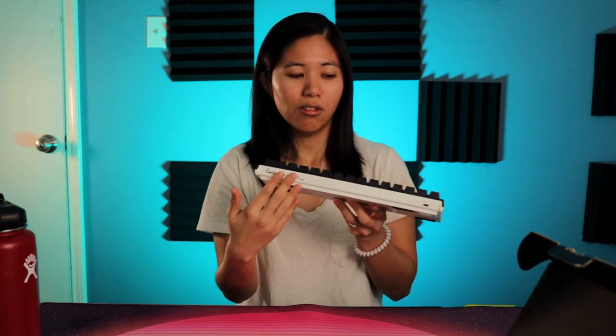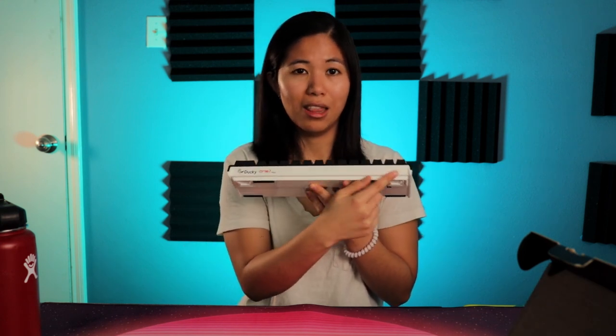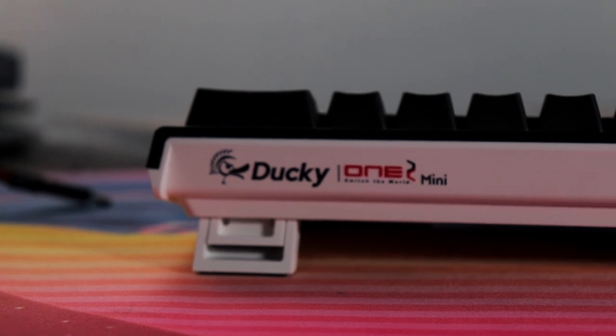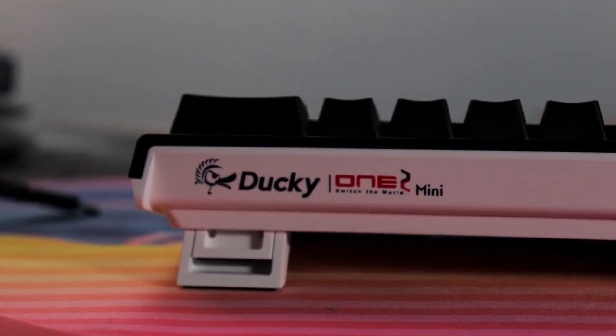At the back here, you got your USB-C port on the top left side, and you got your Ducky One 2 Mini branding on the right side. It's pretty typical of a Ducky board. If you have the One 2 SF, you'll see that branding right there as well.